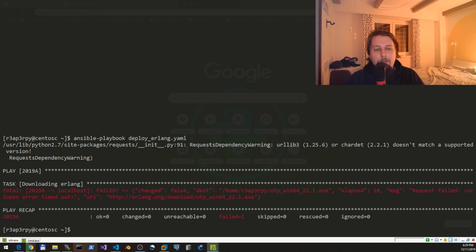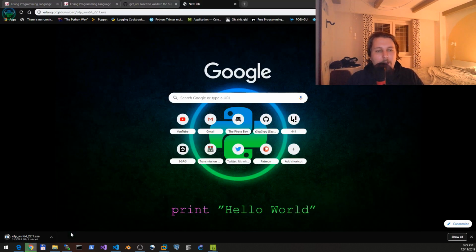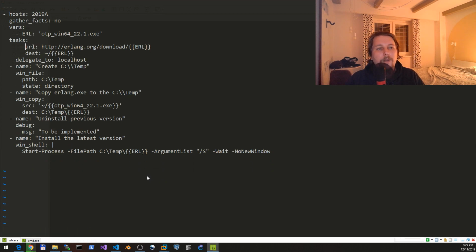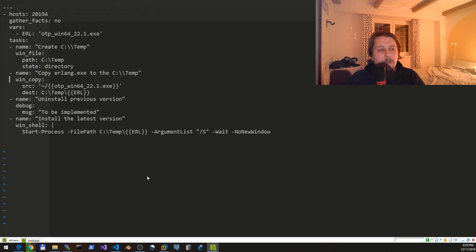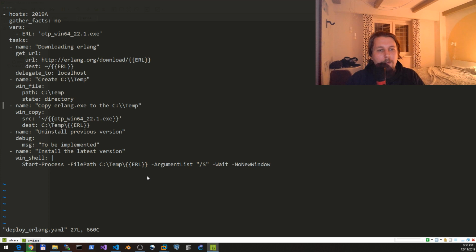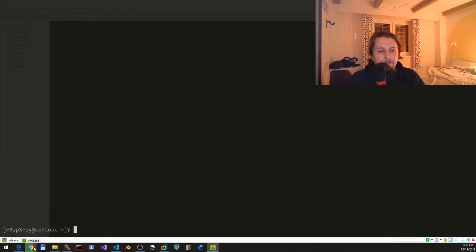Okay, then what I'm going to do is download the Erlang, which I'm at the moment doing right now, and then move this to my machine itself. So let's wait for the download to complete and we will modify our playbook. So we are not going to download the Erlang package. We are going to simply copy this. So this is the Erlang package. It is almost down.